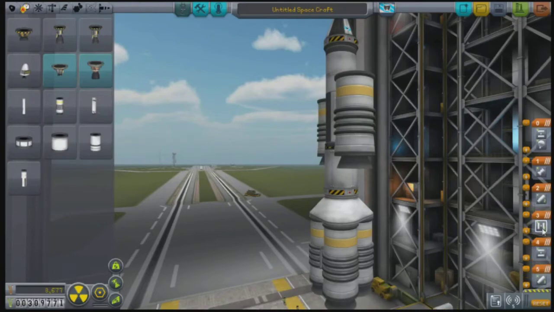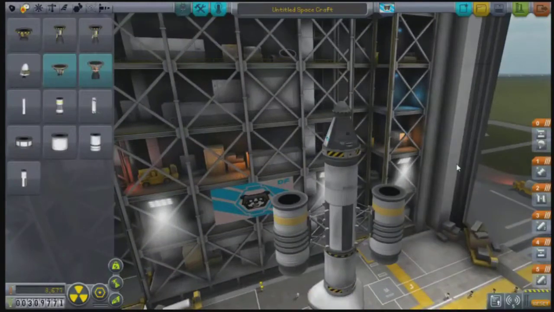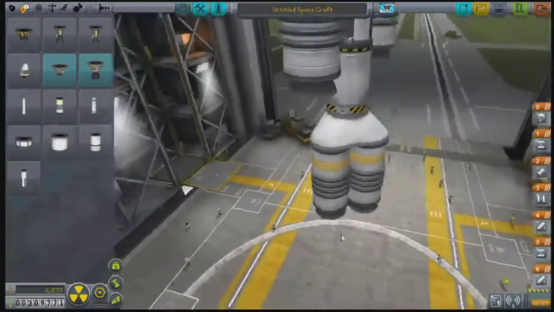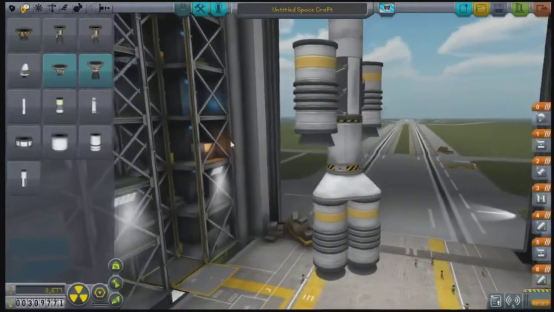Let's go up there. And that will go there. And then cool. I want this to be separate. Cool. It's very basic, and I actually don't think it'll get us into orbit.